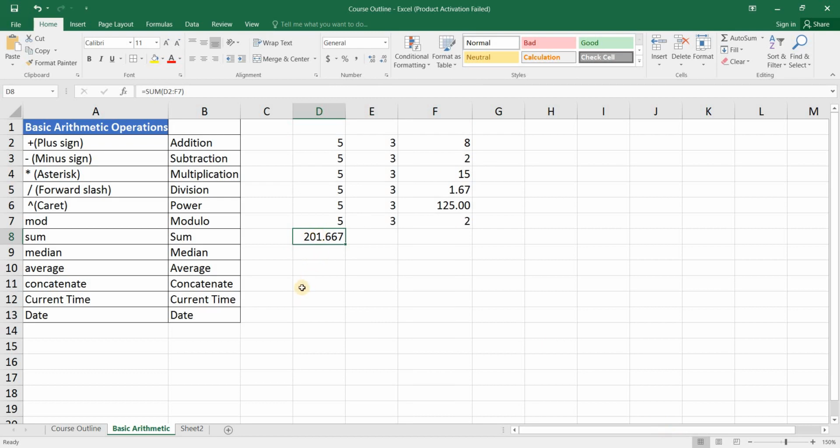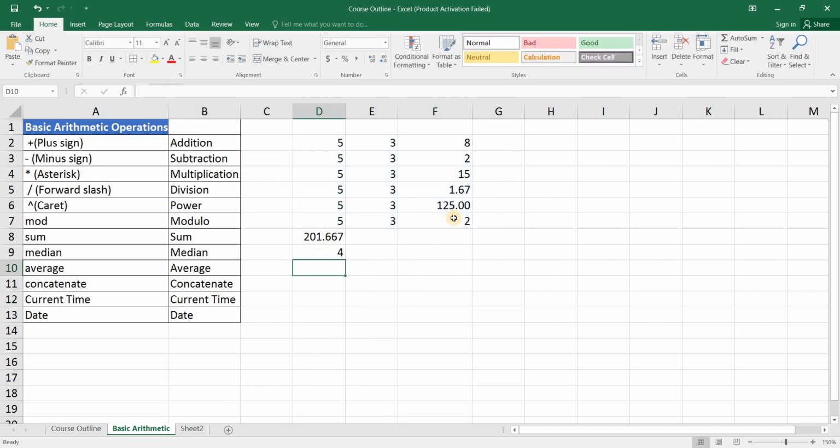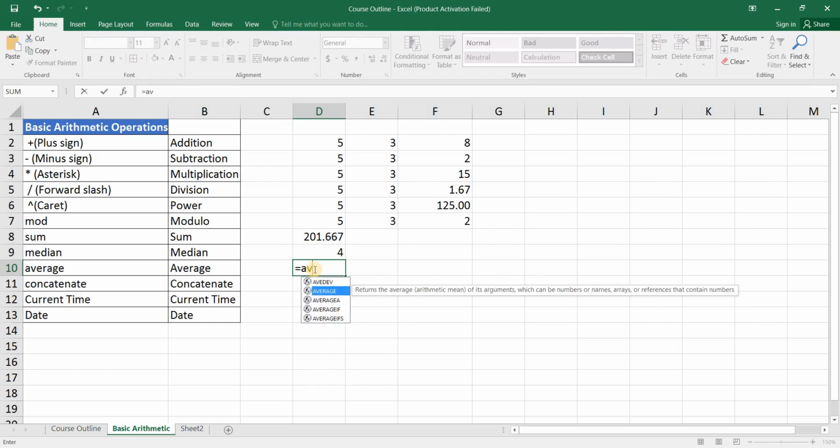So let's look at the median. We have the median of all these numbers put together, and then you have 4. If you try to use your calculator to compute this, you will get 4. So what about the average? To calculate the average, you use the function called average, then you select the numbers.